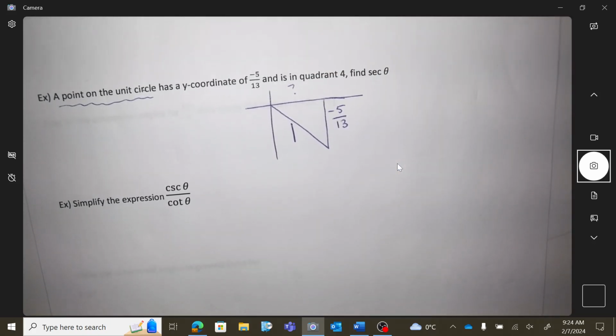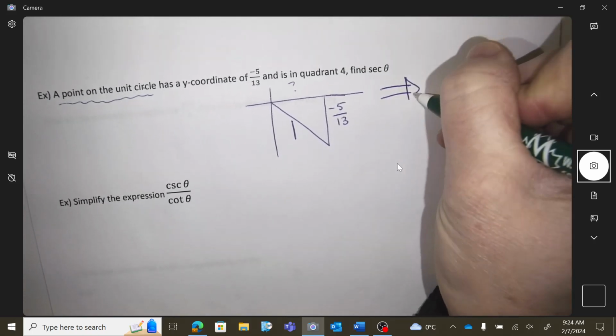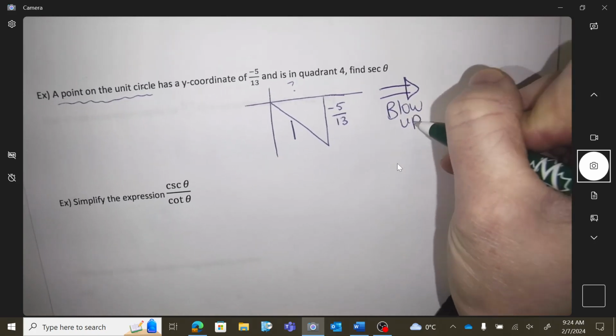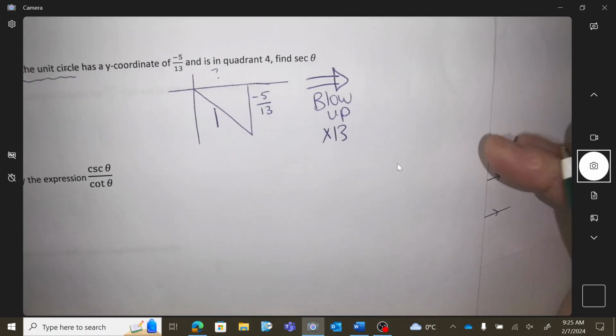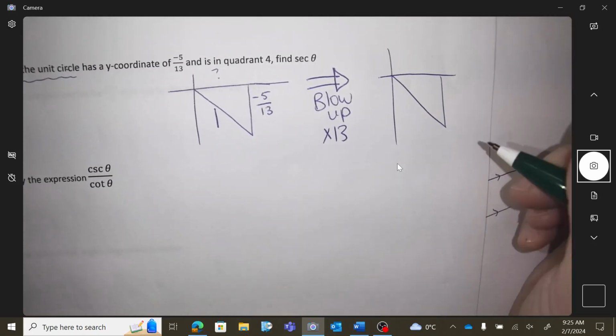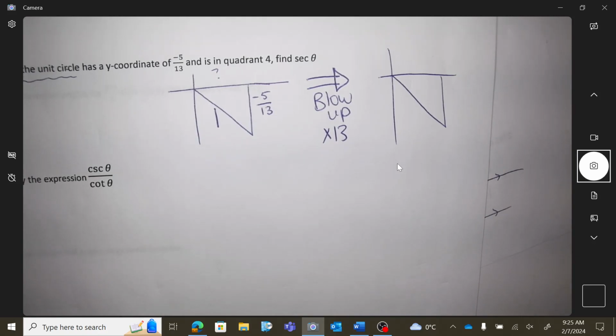Okay, so we can do 1 squared, subtract that fraction squared, or I could get you a way that you don't have to work with fractions. Would that be better? Do you know on a document when you have a picture and you drag the corner and you blow it up and then you can like shrink it, blow it up? That's what we're going to do. We're going to blow this up. I'm going to times it by 13 times bigger, enlarging. I'm enlarging it. So I'm going to enlarge it by 13.